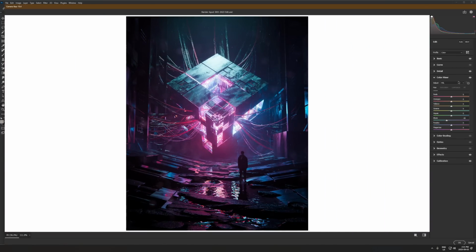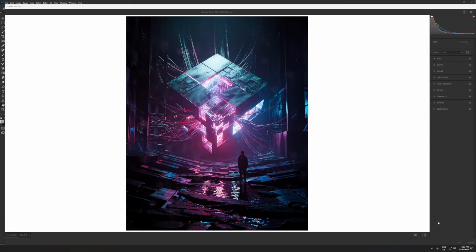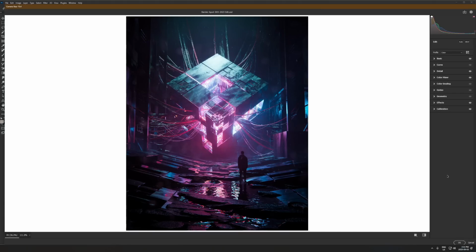There's the color mixer. I did adjust the blues, like the blue saturation, hue, and luminance a little bit. It's not really better or worse, but it's just kind of changing the color of the blue sections of this image. So I don't know, I just felt like doing that, so it's in there. But yeah, that's pretty much it for the camera raw filter. Nothing that crazy, just some basic edits, but combined all together does actually make quite a big difference.